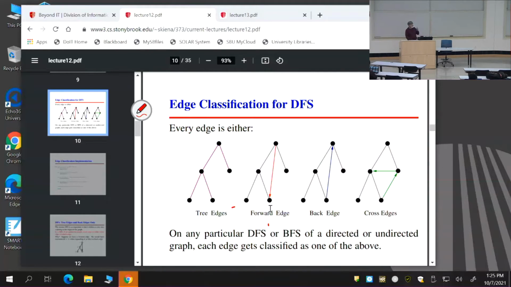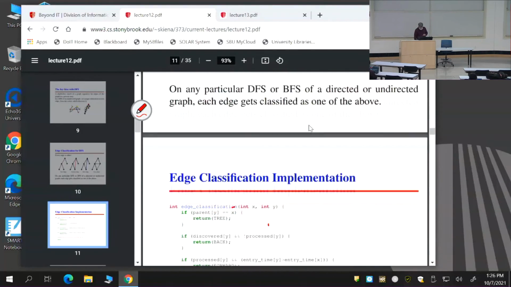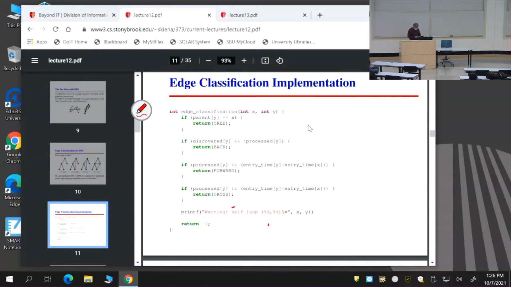But it's often interesting to know what type of edge I have. And the question here is, how can I look during a traversal and tell you what type of edge I have? The simplest algorithms that I found kept track of when we entered each vertex, and that helped make that decision of separating what's a forward edge from a cross edge and so on. I don't want to go through the details, but you can kind of believe that. Any questions? Okay, where is the relevance that I want us to go to? I want us to take a look at that topological sort algorithm again.